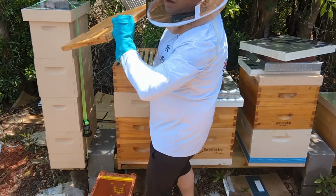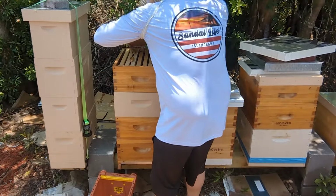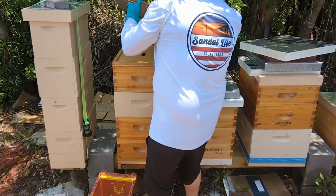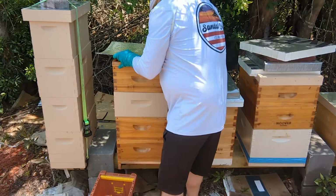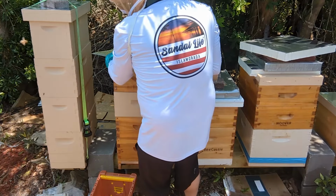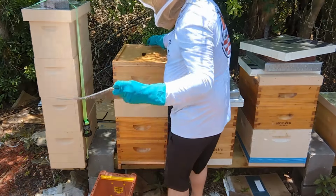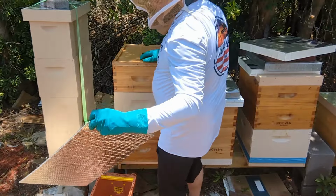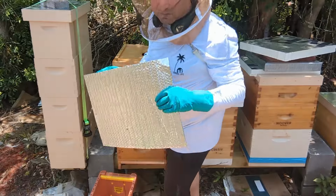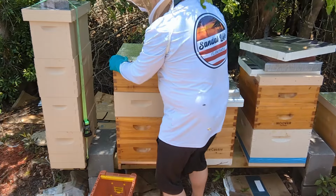Since I've got bananas on here, I'm going to put the inner cover, which will give them a little bit of space for those bananas so it doesn't smash it. And then the Reflectix. You'll notice the notch can allow some of this summer heat. As you can tell, I don't know if you see it, but I'm sweating. So it's pretty hot here in Florida already. It's going to be in the 90s today.